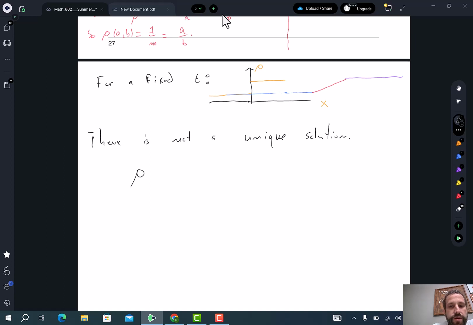In fact, I could do something like rho of x,t is equal to 1 when t is bigger than x, and equal to 2 when t is less than x. This is also going to be a solution to the PDE. But we'll explain in upcoming videos why this really isn't a good solution for this equation. This is not a very physically reasonable solution, but we're going to have to look at shocks before we are able to explain that, so it's going to be a few videos before we can.